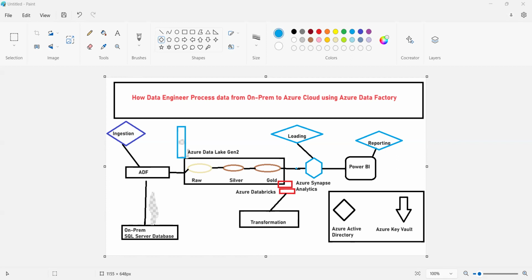And the Azure Key Vault, the work of that one is the login that we created on-premises and the password, right? We are going to save it on the Azure Key Vault so that the bad guys are not going to lay their hands on it, right? So that is that about the practical aspects.